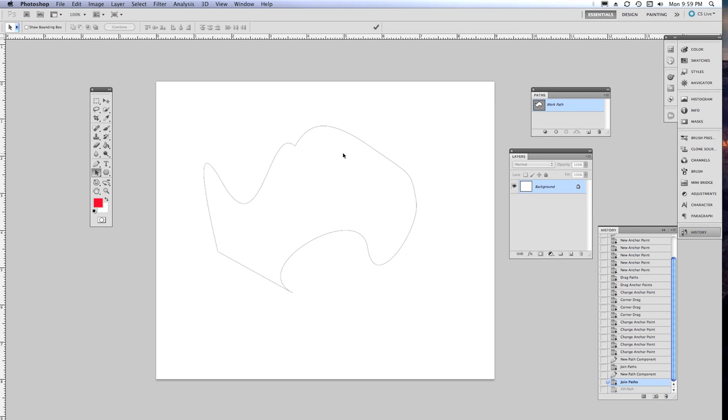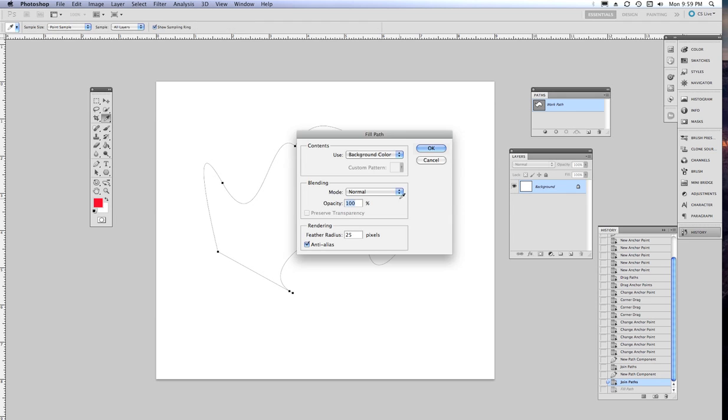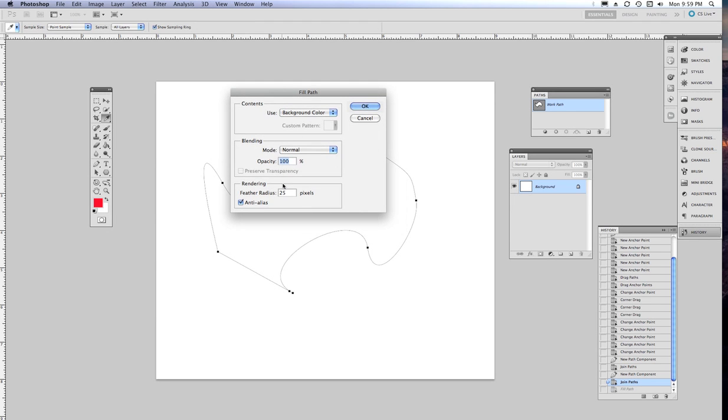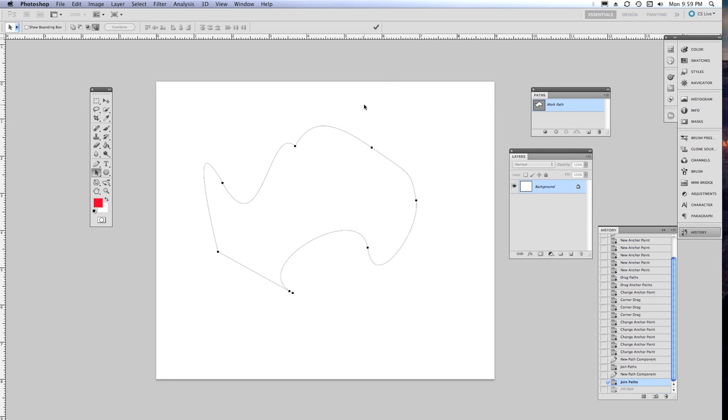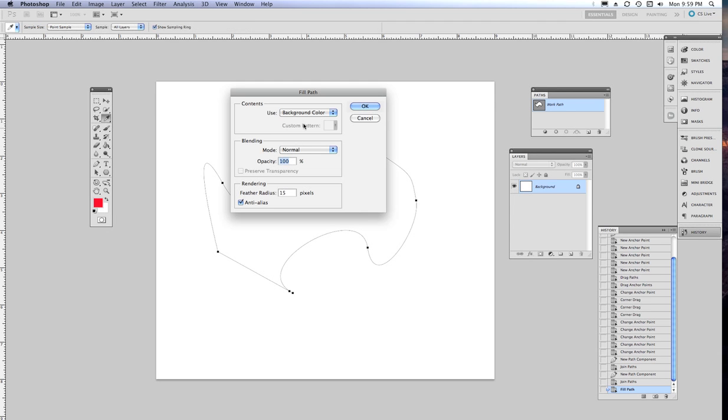I could also do that by selecting the path, right-clicking, and clicking on Fill Path. This is a better way of doing it because you get some more choices. You can put a feather. I'm going to put a feather of 15 on there. It'll be a little smoother edge. I hit OK. Oops, sorry. Try that again here. Fill Path, normal. I want foreground color, not background color.